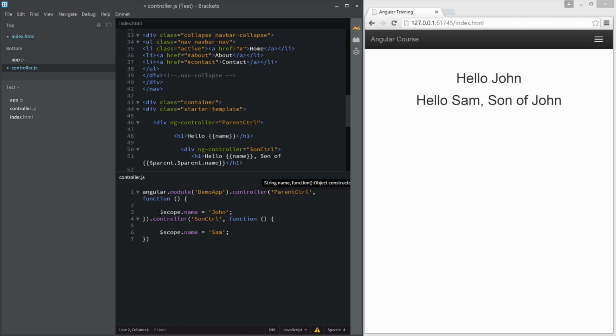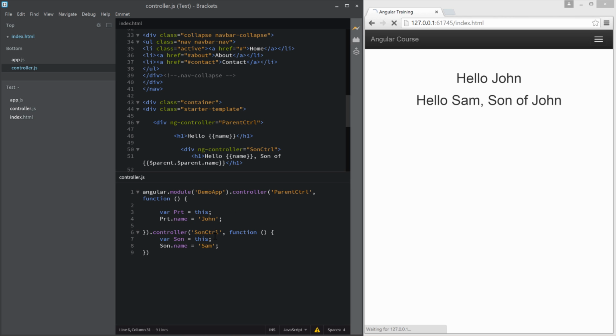So what we can do here directly is change all the scope with this, like that. This, as you might know, references the controller. What I do in general, just to make it more readable, is declare a variable like prt equals this. And in here, instead of writing this, I write prt.name. Same thing here, var son equals this. And here, same thing, son.name. So this is all we need to do in our controller.